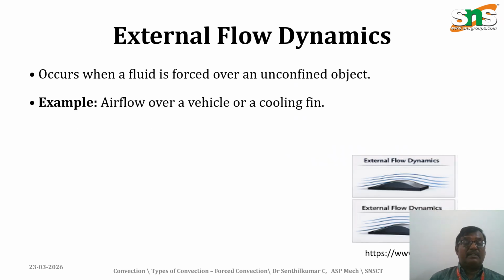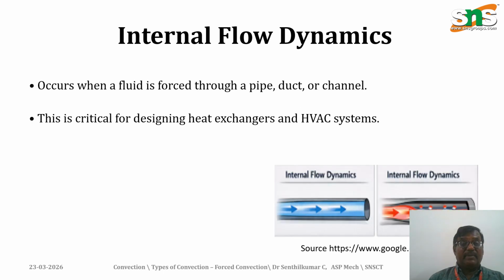Coming to the next slide, external flow dynamics. We can see a plate, over which fluid is flowing. This is called external flow. It occurs when fluid flows over an unconfined object, for example airflow over a vehicle or a cooling fan. Coming to internal flow dynamics, inside the tube the fluid is going, absorbing heat, and then it becomes hotter. Its major application is the HVAC system: heating, ventilating, and air conditioning.